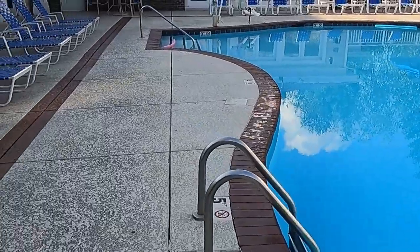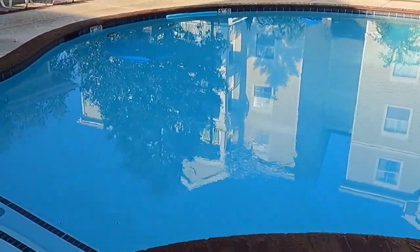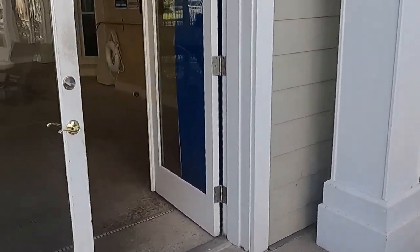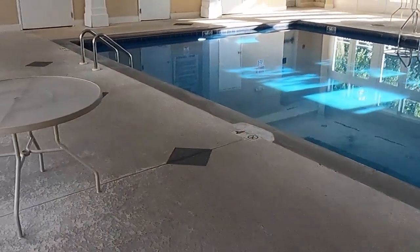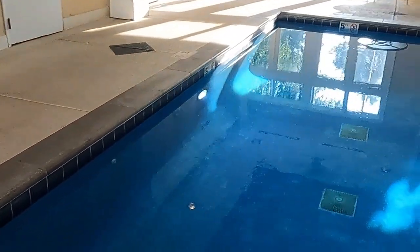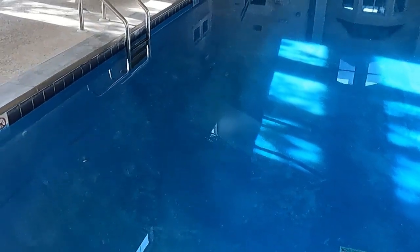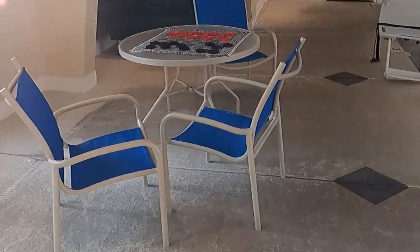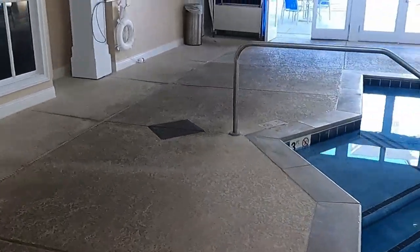Right next to the outdoor pool is the indoor pool. I guess if you came here in the fall or the winter and you wanted to jump in the pool, you could. Nice little building in here - it's just a pool with water, reasonable temperature, probably 75, maybe 80. There's no spa inside. If you want to come do laps, this would be the place. And they got some checkers - want to come play checkers? Something to do, keeps you busy. There are things to do here on the property. That's the main pool - we'll take a walk over to the other pools.